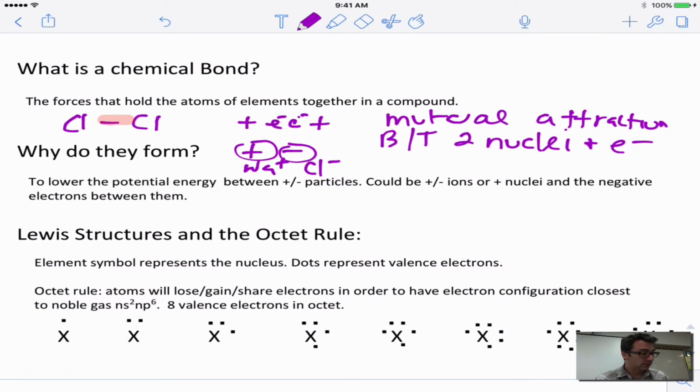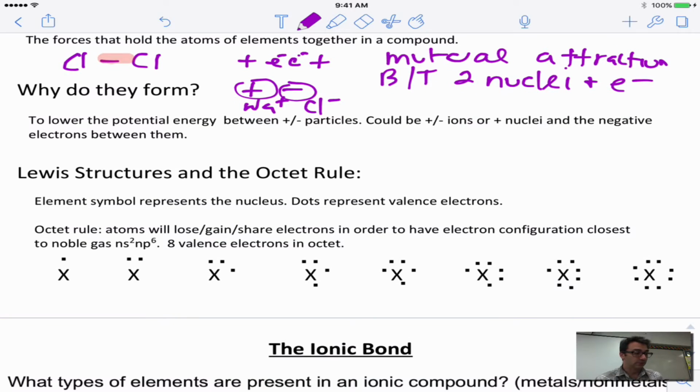So when we draw structures of different compounds, it's really important to know how to do something called the Lewis structure. The Lewis structure is based on the valence electrons. Each of the symbols for the Lewis structures is shown below. What we have here is the symbol, which I have as an X, and each dot is an electron. If you are an element with one valence electron, you would have Li and then a dot. If you were something with two valence electrons, you would have two dots like this.